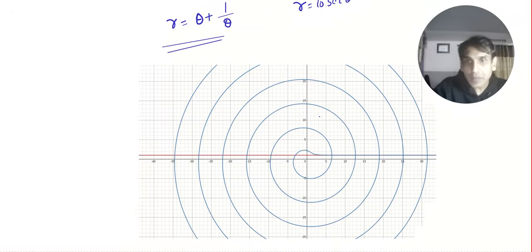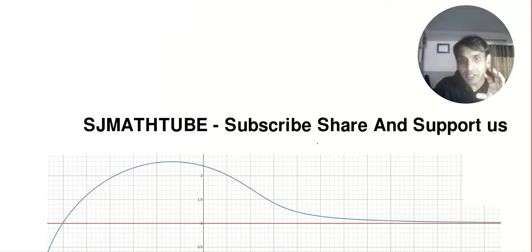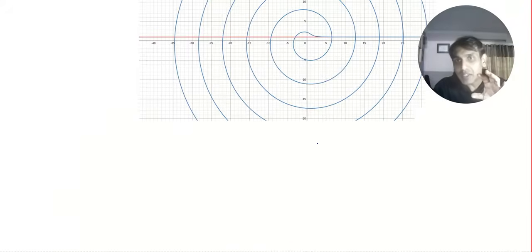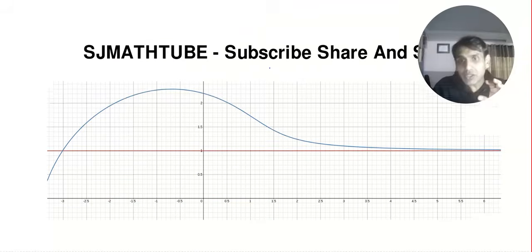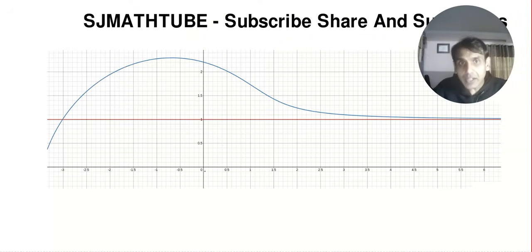Can you see? And are you able to see that line, the red color line is becoming an asymptote. If you magnify, I have kept the magnified version. If you magnify, can you see? I just magnified this part. If you magnify it, you will be able to see the red color line. The red color line is our r is equal to cosec theta or r sine theta equal to 1, whatever. Can you see? It is an asymptote.